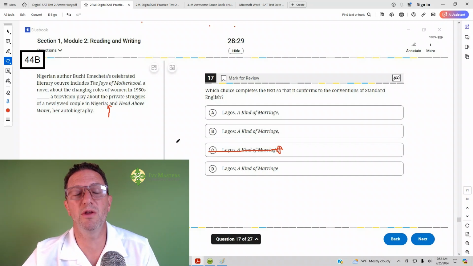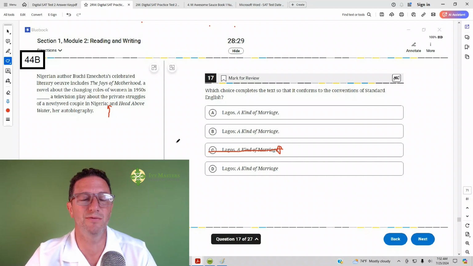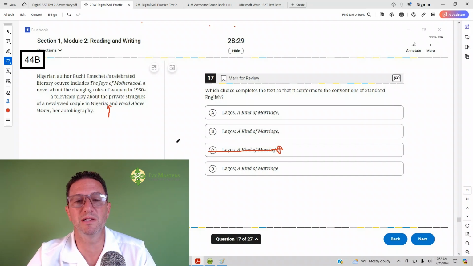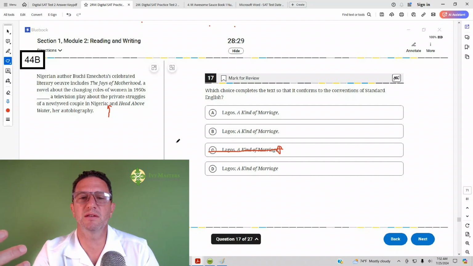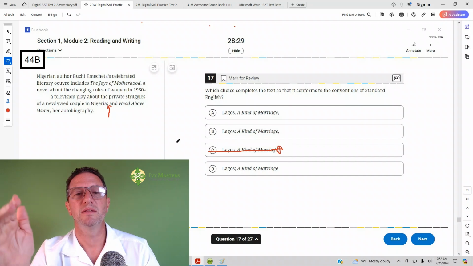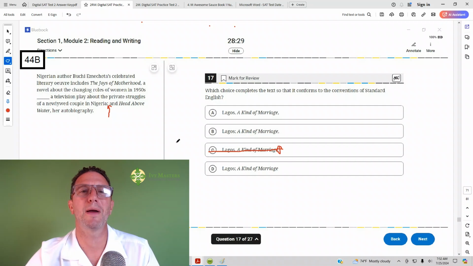But I'm really going to break this down and show you not only that you do need the semicolon, even though there's not an independent clause before it, but also exactly how you would use it in this context. Another use for the semicolon that's not nearly as often tested on the SAT, it's about 15% of the questions in my very unscientific study. 15% of the semicolon questions will test the semicolon being used in a list. If you've got a list of things and you've got a comma within at least one item of that list, then you need a semicolon, which would show a stronger break to separate the items in the list. So let's break it down.